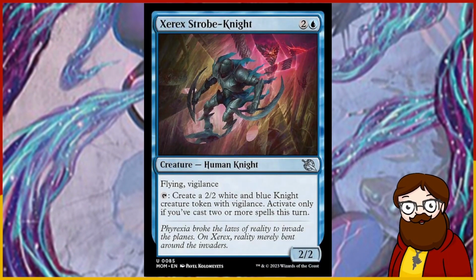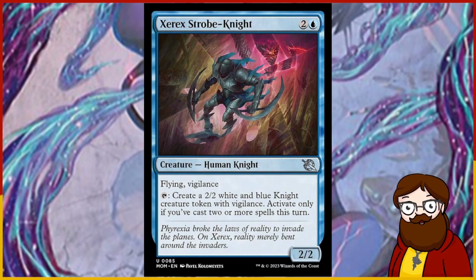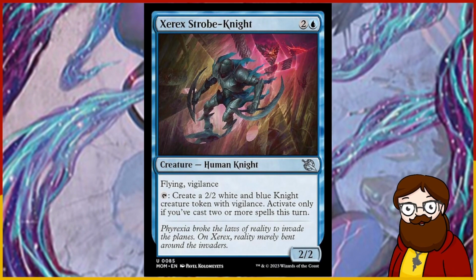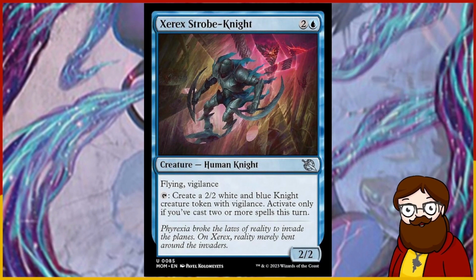Xerox Strobe-knight is a 3-mana blue 2/2 human knight with flying and vigilance. Tap: create a 2/2 white and blue knight creature token with vigilance. Activate only if you've cast 2 or more spells this turn. This one's really interesting. In March of the Machine, we see a lot of knight synergy. There's a bunch of cards that care about knights.